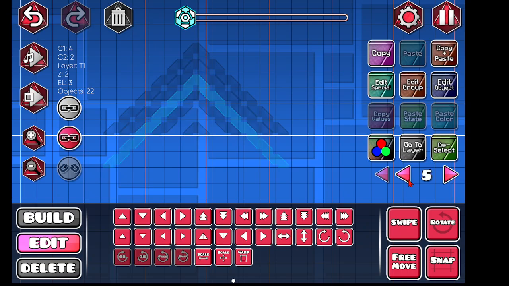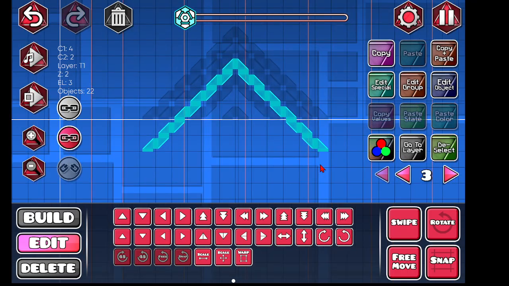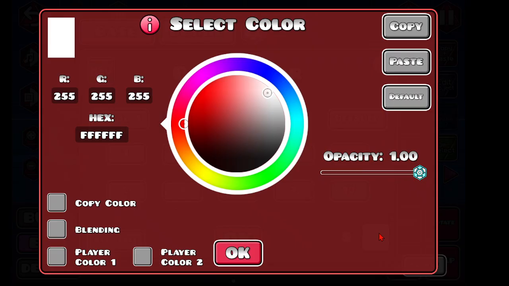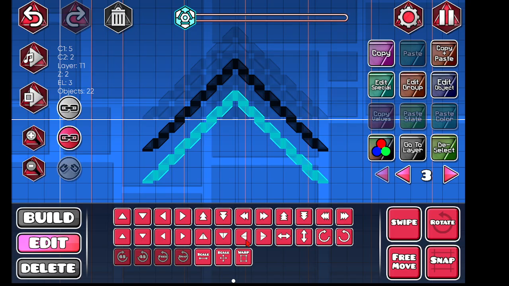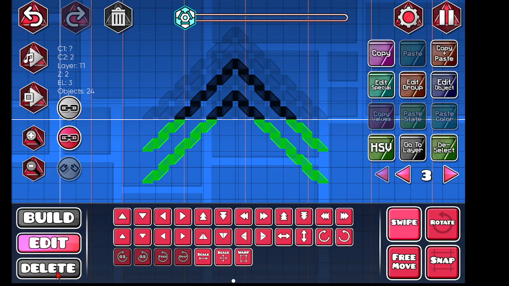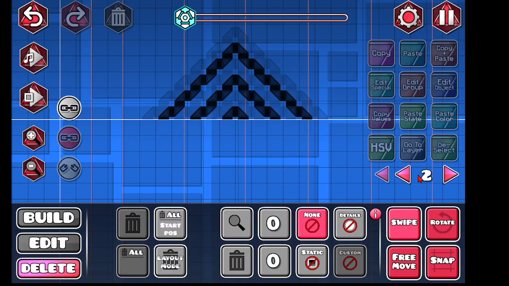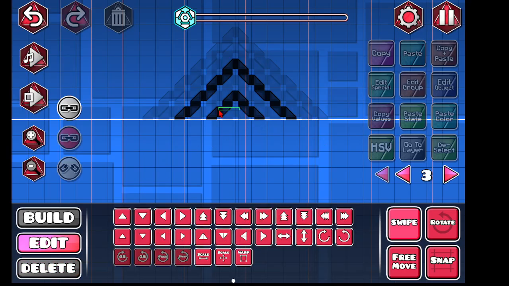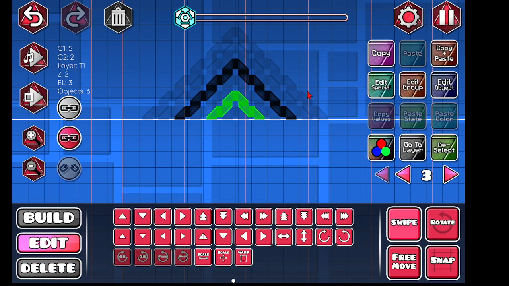And we're gonna go to 4, and we're gonna copy and paste this and put it on, for example, 5. And you can see this. And we're gonna delete the things under the white line, because organization. And we're gonna also put this one on a new layer.